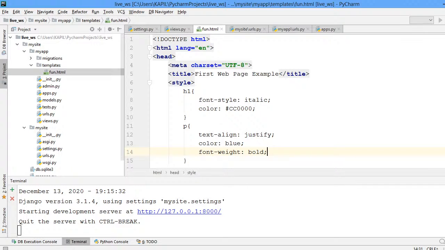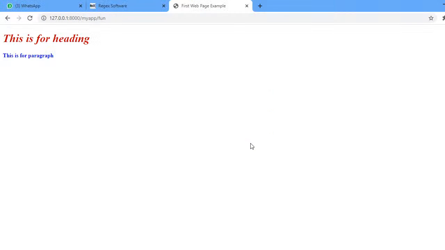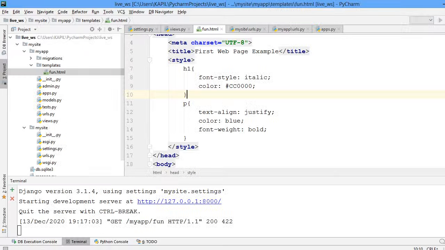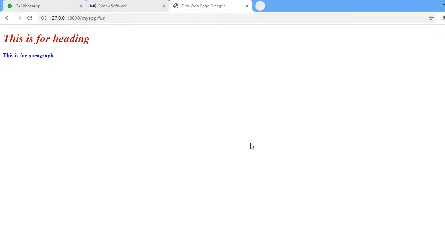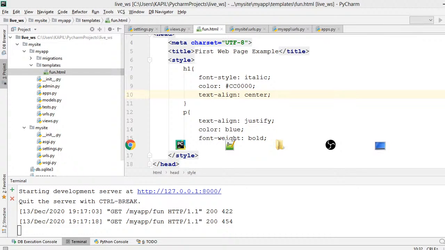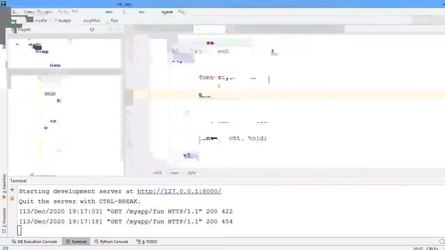This is the CSS code that I'm adding, now reloading the web page, and you can see this time the page looks slightly more interactive, slightly better, slightly beautiful. Similar to that, if you want to put the heading in the center, then you need to write text-align center here. Content is available for you. You can decorate according to your choice.